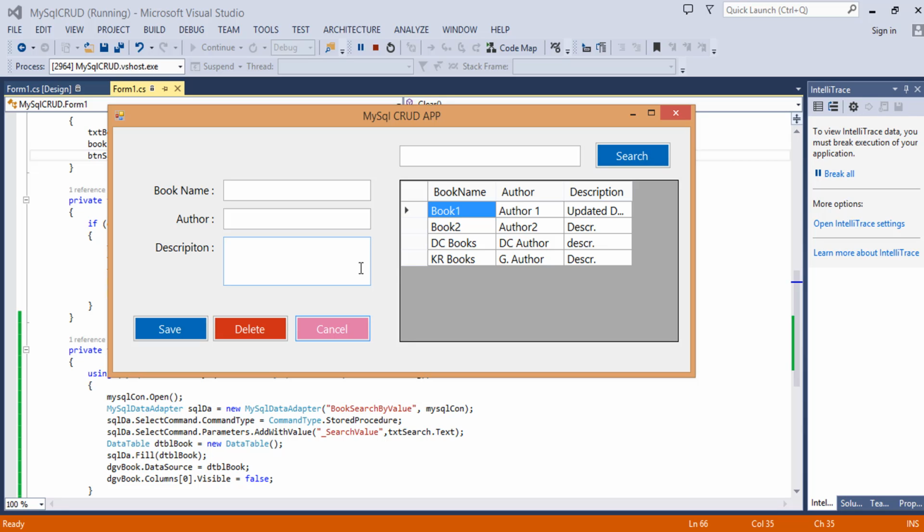If the user wants to delete or update a record, he has to double click on that row. We will show details of the record here. He can update using this update button. He can delete using this delete button. So we have to disable this delete button if there is no record selected for delete or update operation.